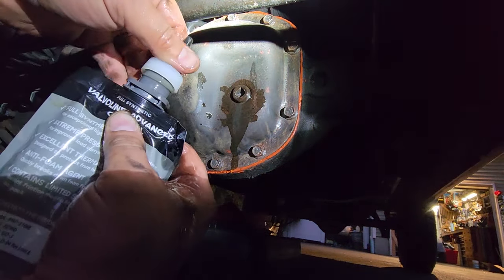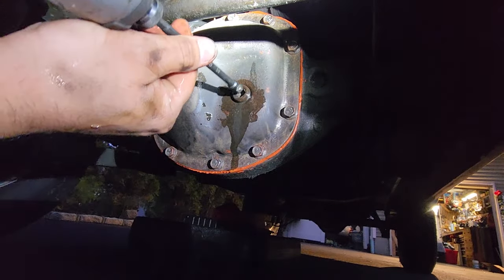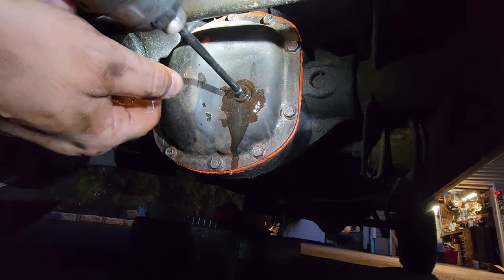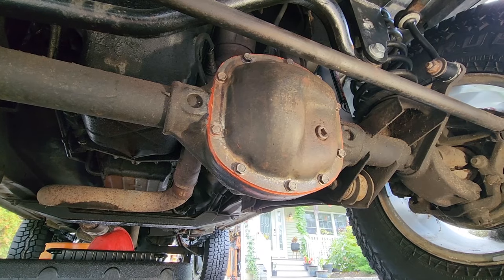Now you can put your new cap on your semi-used bag and zip it down. Beautiful.